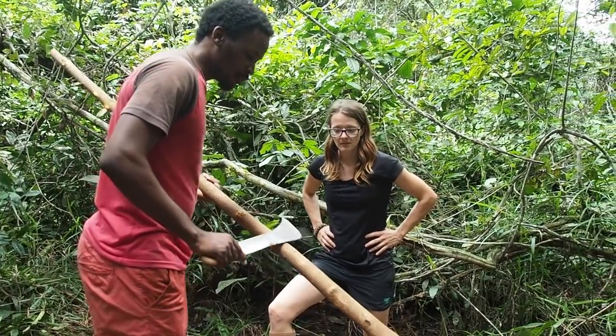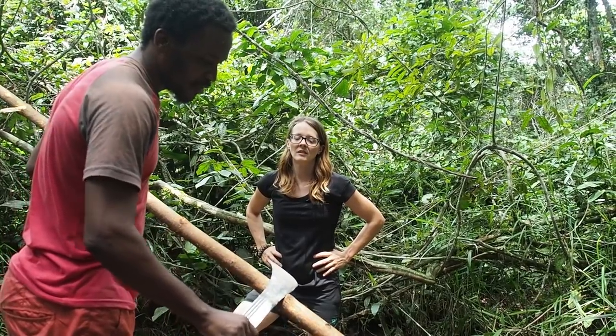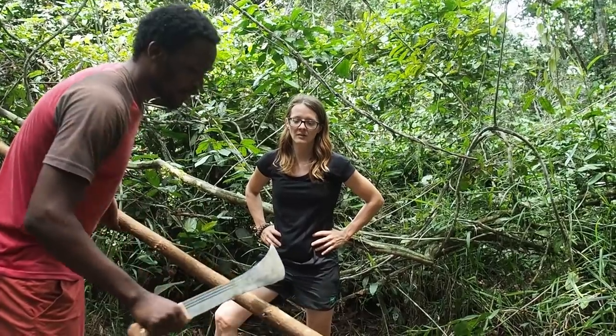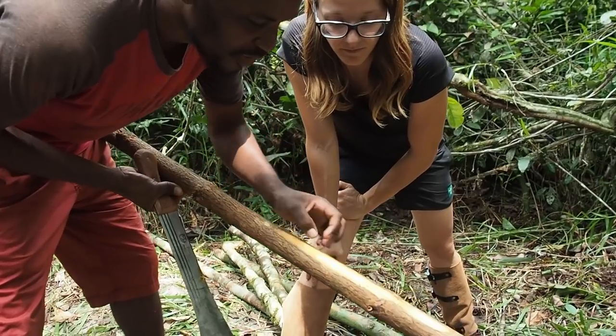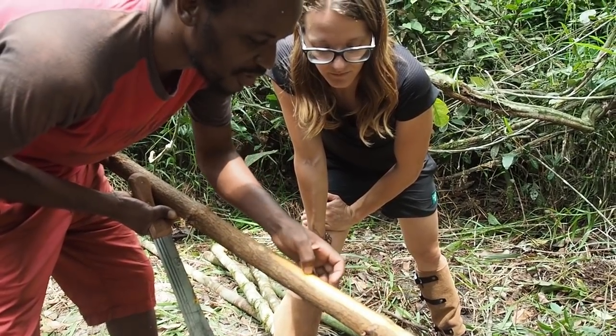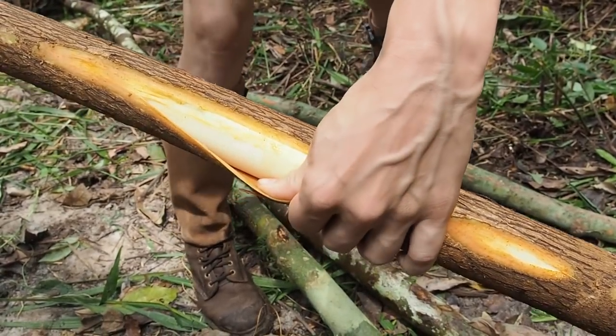So this is a special tree. All the houses are built with this kind of tree because it is a natural anti-termite. So the termites cannot come inside. It's a termite repellent. Exactly.